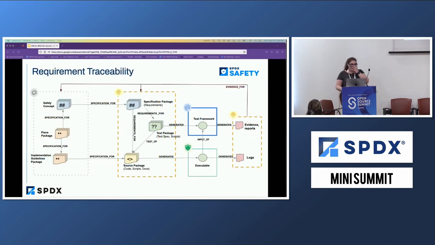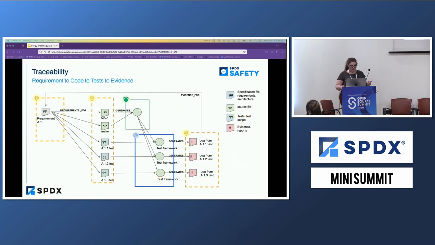So an important topic is requirements traceability, for not only safety, but I'd also say quality and everything where you want to see what will I get when I use this. Things can go wrong. So you will really be able to see the requirement, has it been implemented, what components are affected by this requirement, where are the tests for this requirement, where are the test reports of this requirement.